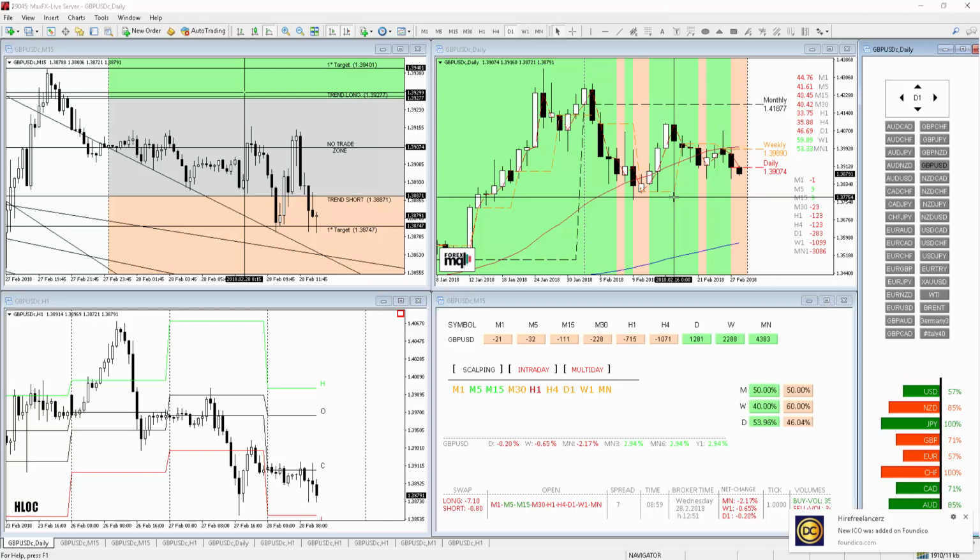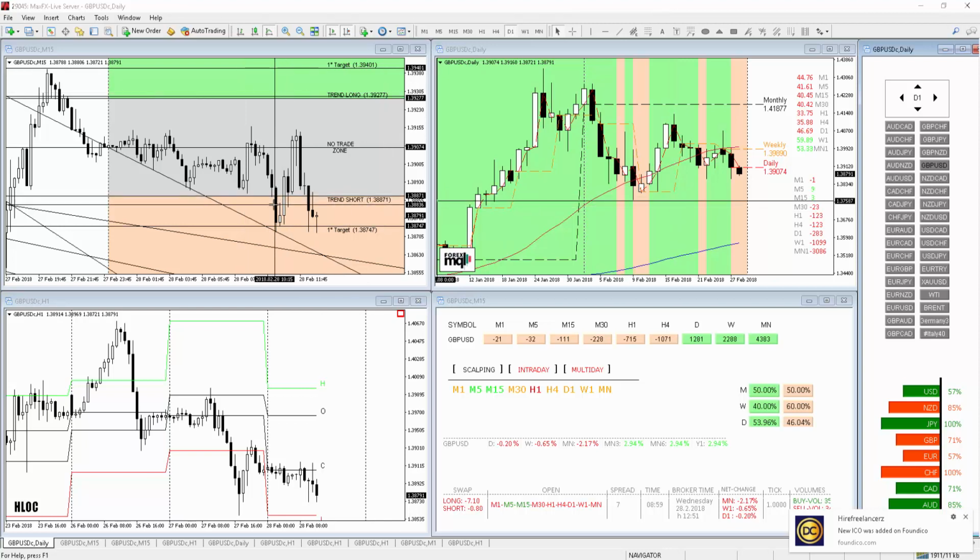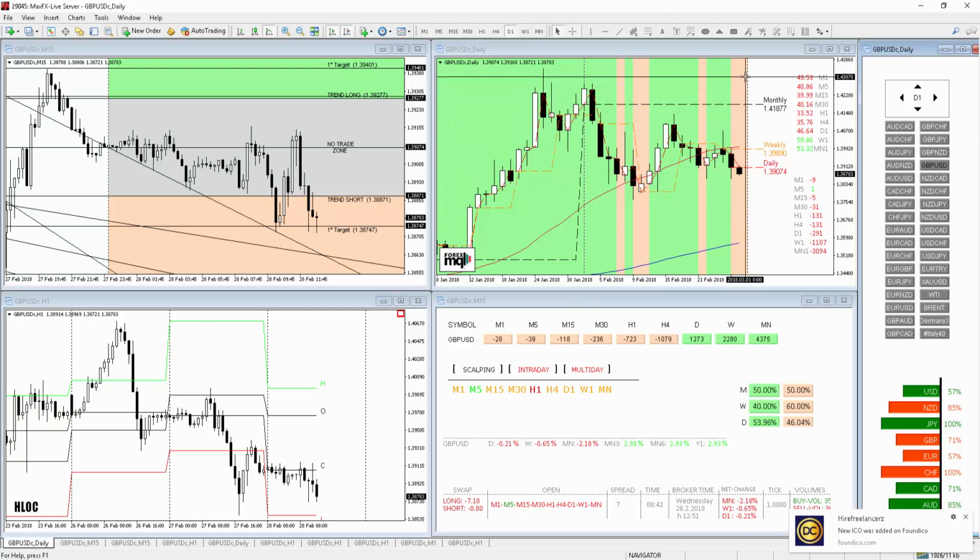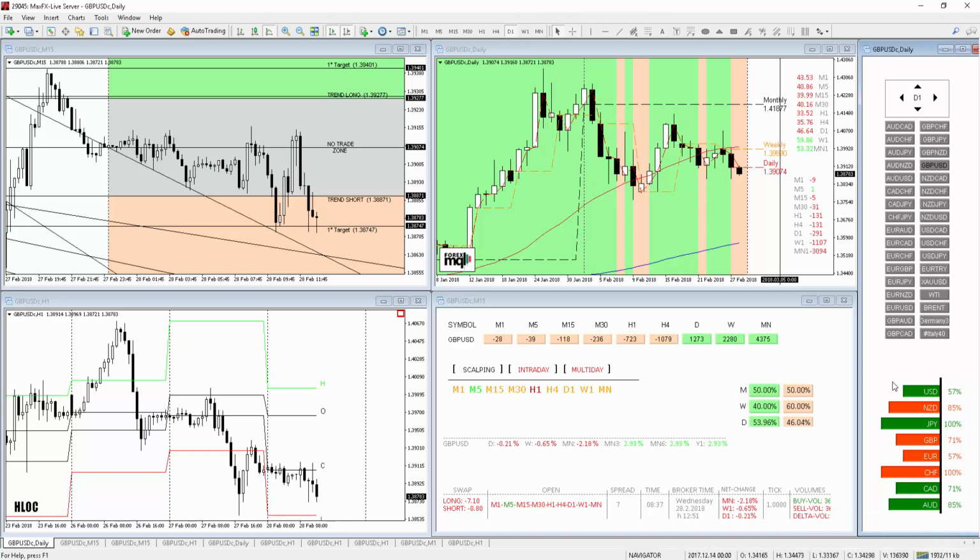The cable is also moving in a slight bearish tendency just above target number 1 of the bearish zone of the target geometry. We have a bearish price action at an intraday and multi-day level, a bearish percentage confluence up to the monthly level, and the pair is losing 0.21% on a daily basis. We have an RSI below 50 up to the daily time frame, a 71% short British pound against a 57% long US dollar. And we have a weekly statistical forecast in favor of a possible continuation to the downside. So should the market remain below 138.87, we may have a continuation of the current move.